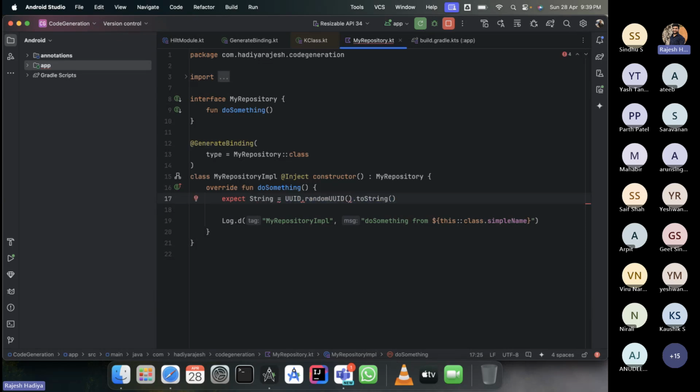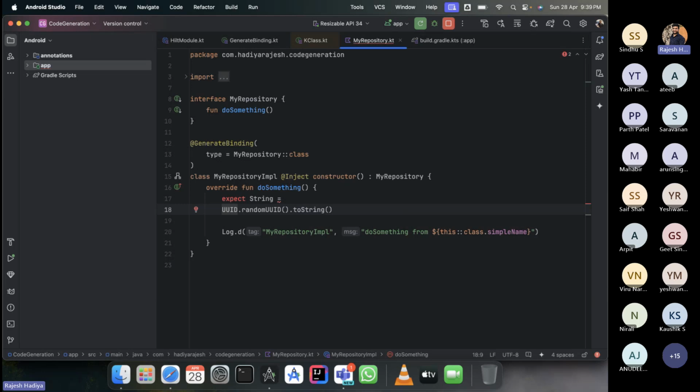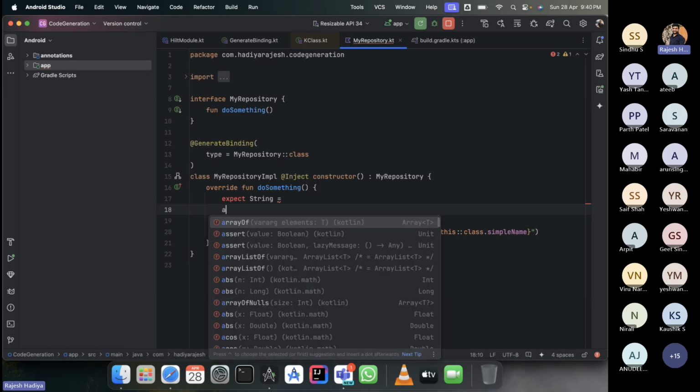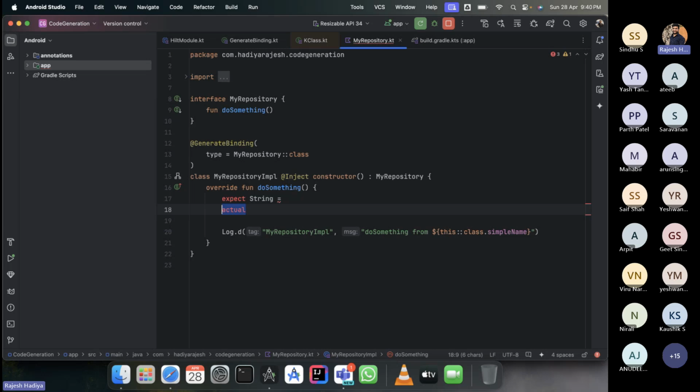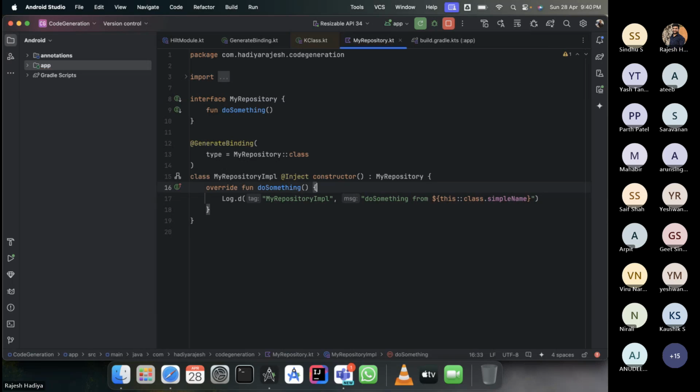Now the implementation will differ. For example, on Android or the Java side, you can use the syntax UUID.randomUUID() to generate the UUID. On iOS it could be different. On Windows it could be different. So for each platform you will write the actual functions or actual class. Expect means your schema and actual means your actual implementation.